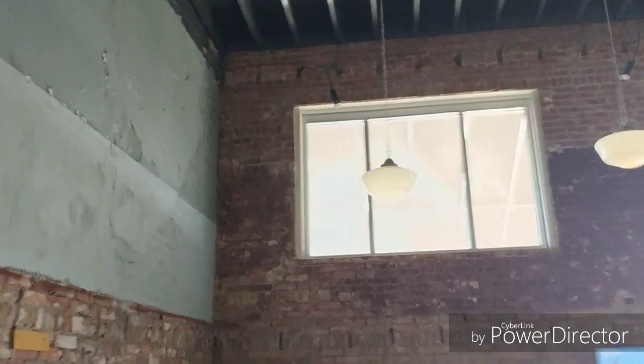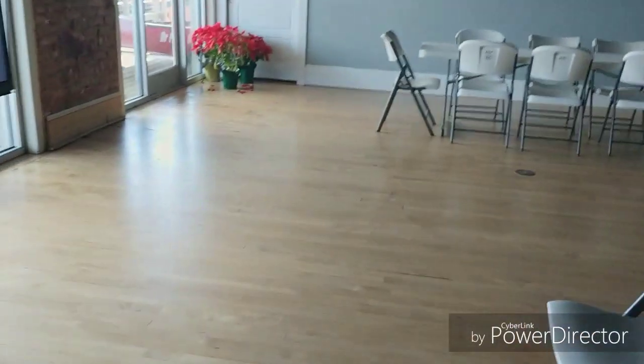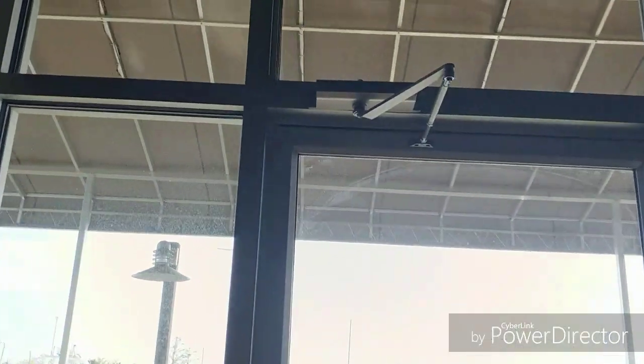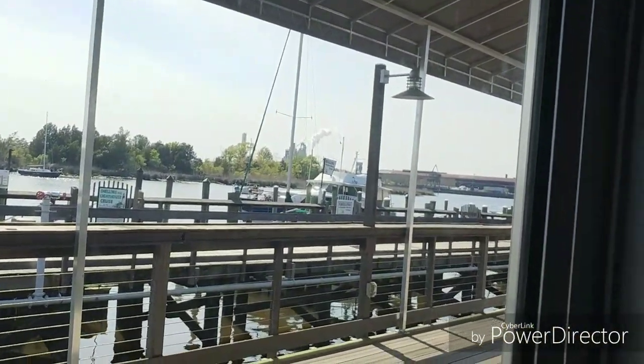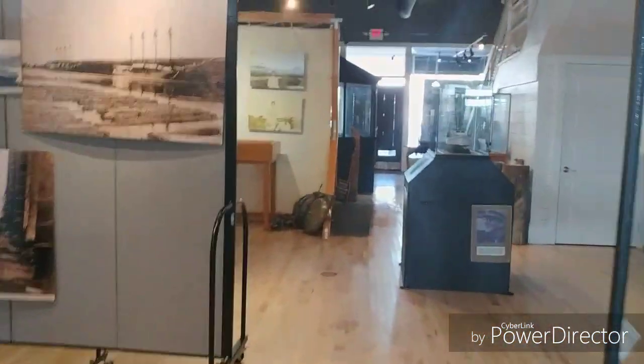You see a model boat being built, I think. Now going back into normal view, I want to do this because you can see some of the industries here through the windows. You got the paper mill there, and there's the steel mill, which are in some of the photos by the stairs leading up to the second floor. And again, love the models. Really well done.